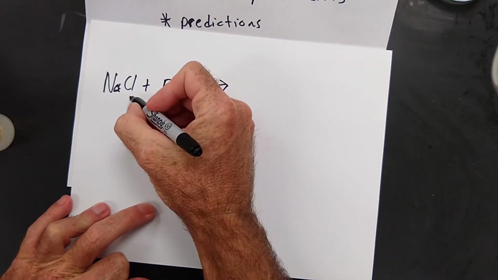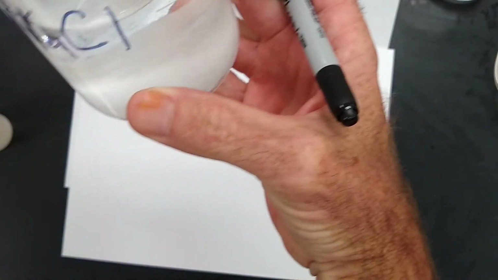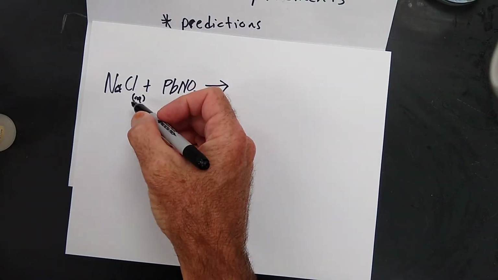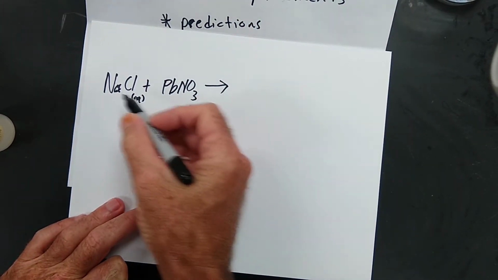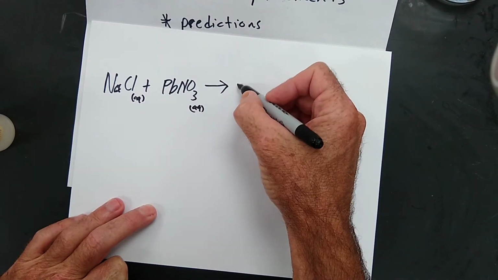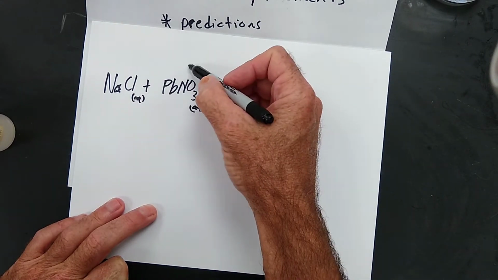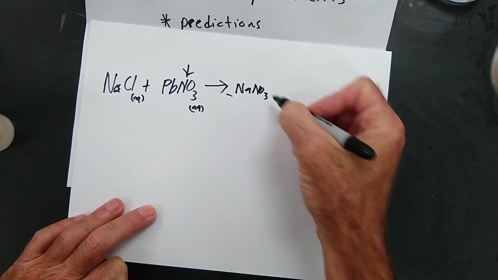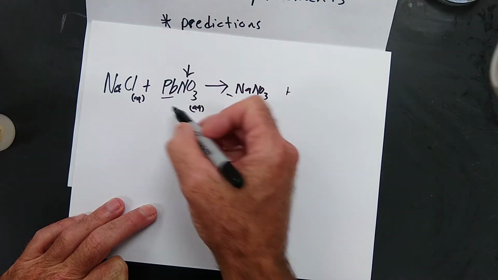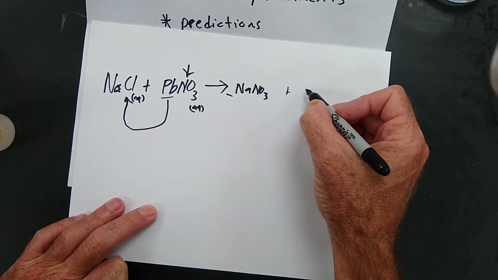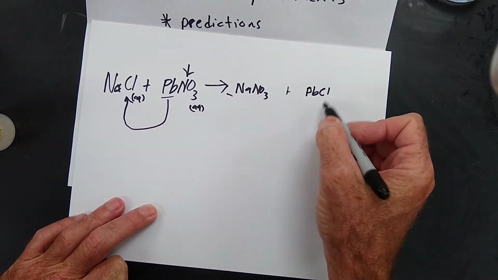As we write this problem, we know these two are aqueous because we can literally see that it's in liquid form. So aqueous sodium chloride and aqueous lead nitrate. What's going to happen when we do a double replacement reaction? Who is sodium going to be with now on this side? Yep, it's going to be with the nitrate. We're just switching partners here. And who is lead going to be with now? Yep, lead's going to be with the chloride. We're going to call that lead 1, so that makes the equation right.